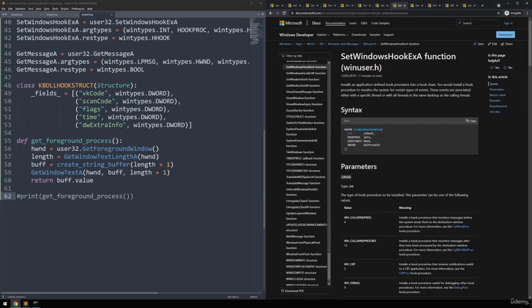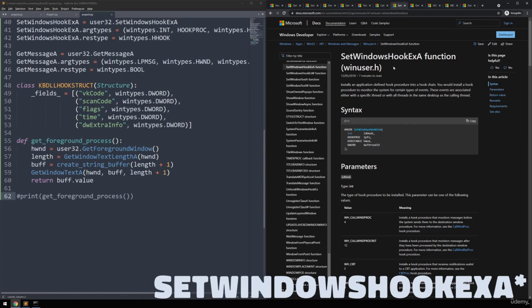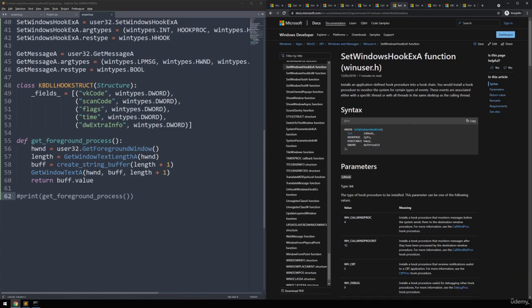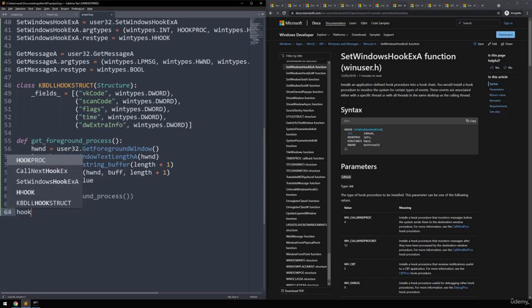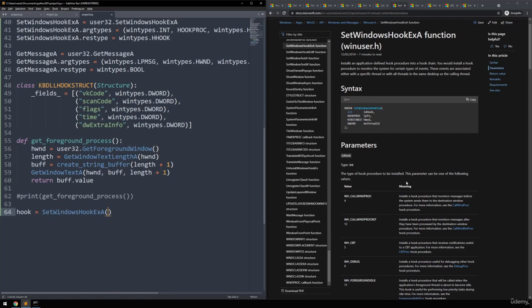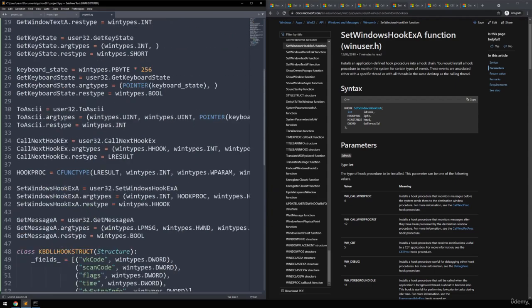In order to do that, we need to use the SetWindowsHookExA function, which installs an application-defined hook procedure into a hook chain. So we can create our hook. The first parameter is the type of hook procedure to be installed.